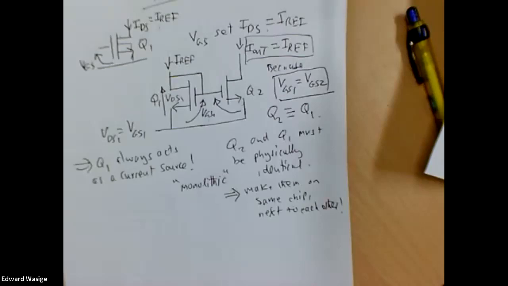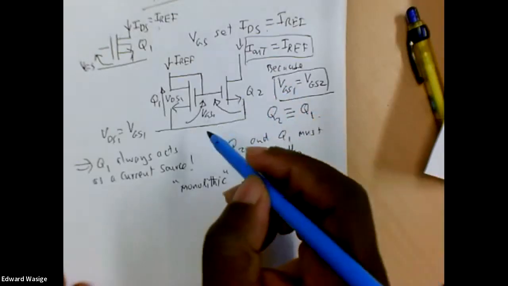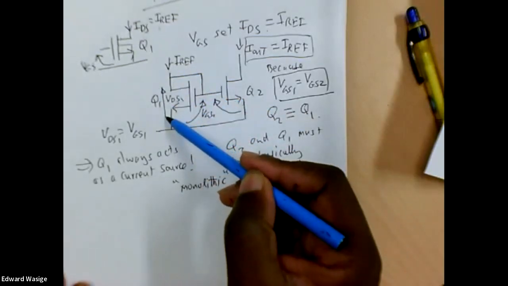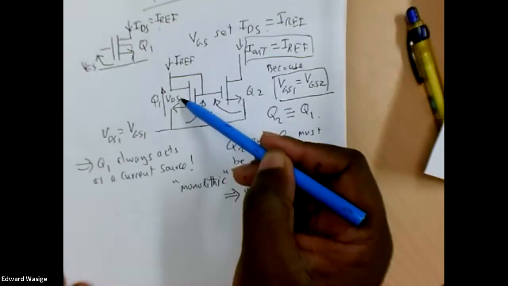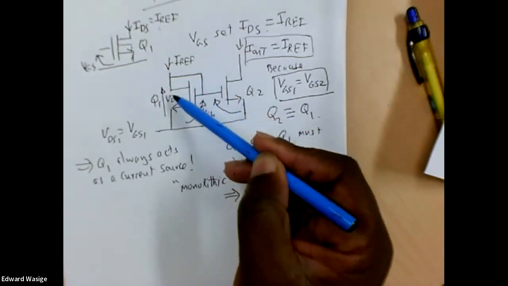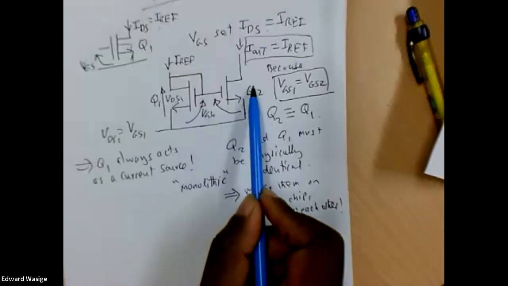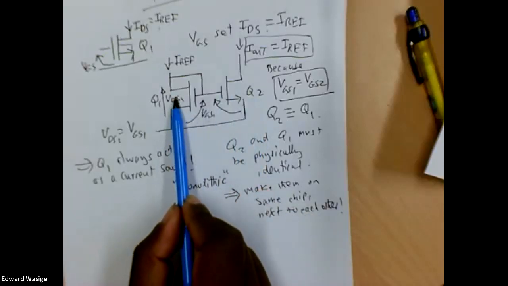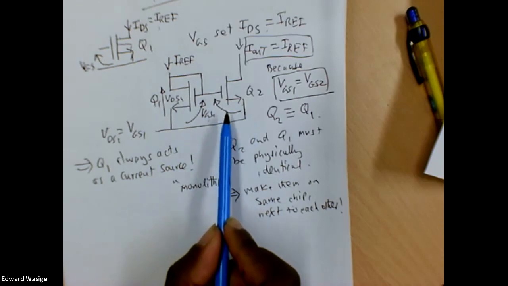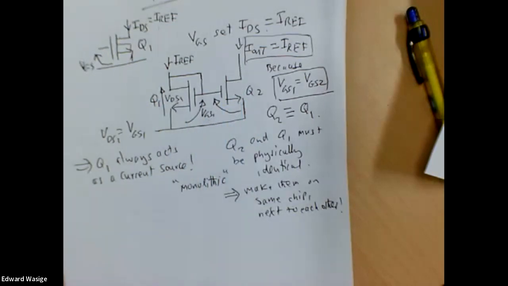And no, it doesn't depend on the load. So that's why it's called a current mirror. Yeah, of course, it depends on the load. It will either be in saturation or there'll be no current flowing. Because Q1 is diode connected, this transistor Q1 is either off, so no current is flowing, or if current is flowing, it will be in saturation region because of this connection that makes VDS1 equal to VGS1. Transistor Q2 is manufactured to be identical to transistor Q1 and has the same control voltage. Because we have the same control voltage, if this is in saturation, this will be in saturation.